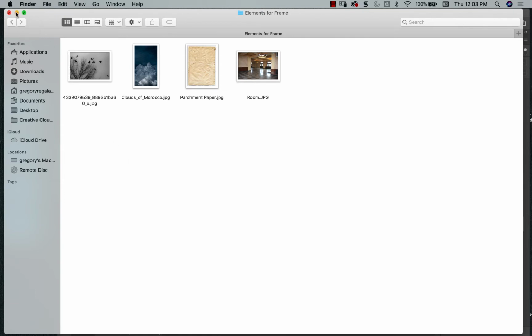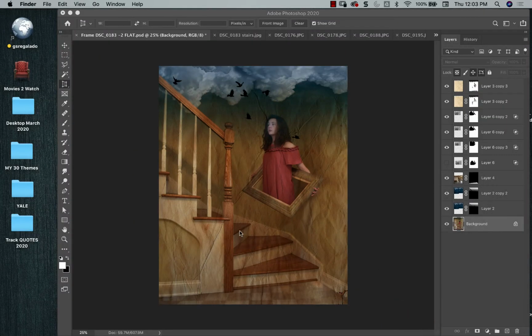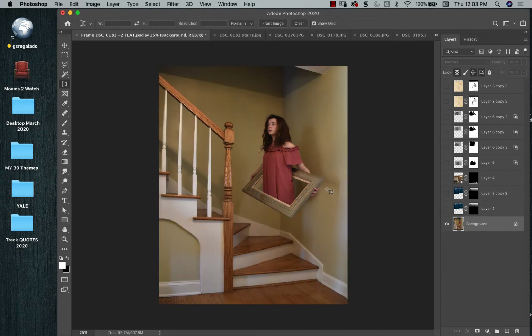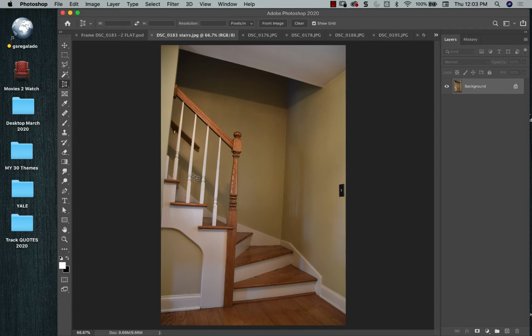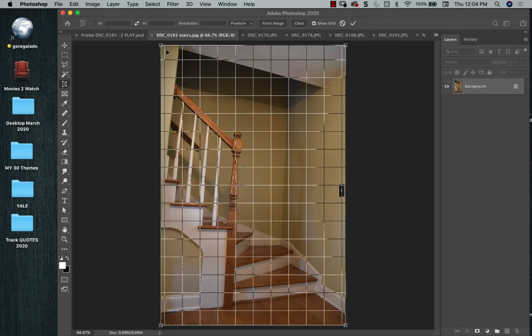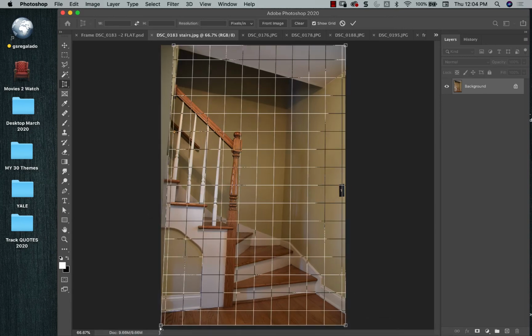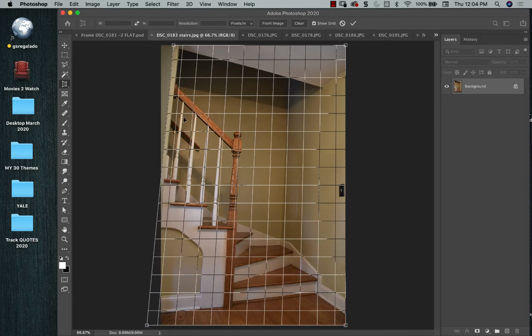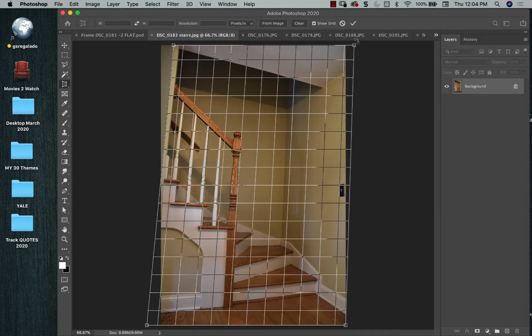So once you gather your resources, you're just going to take your idea and go with it. For an example, this is the original image that I collaged together from two, the picture of my daughter and the stairs. So here are the stairs, and as you could tell, I don't have vertical lines, like it gets pinched in. So I went to the crop perspective tool, I made a selection, and then to straighten stuff out, and I know I went over this in class, you find the vertical lines and you just kind of go with it.